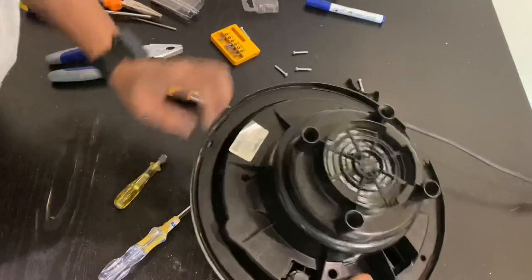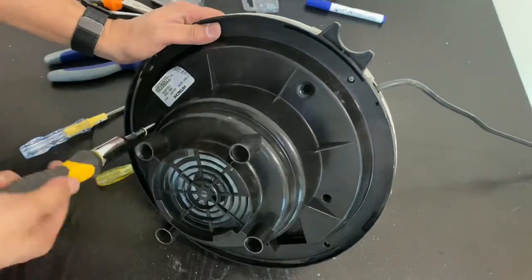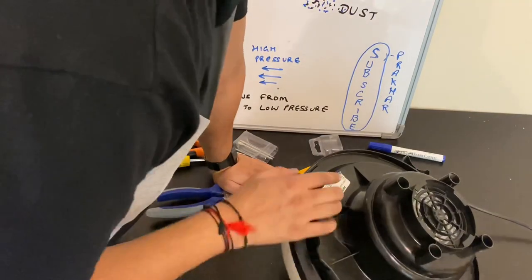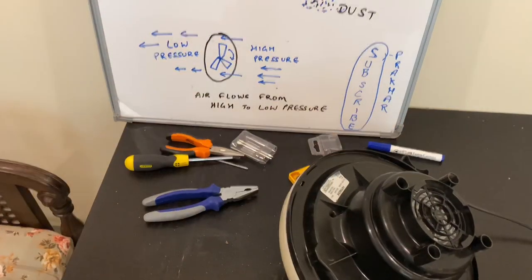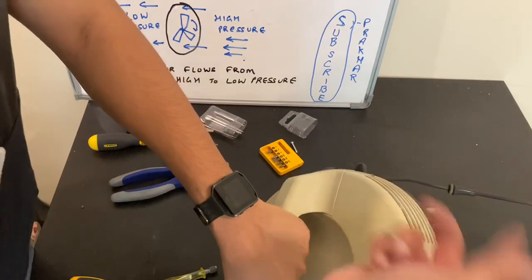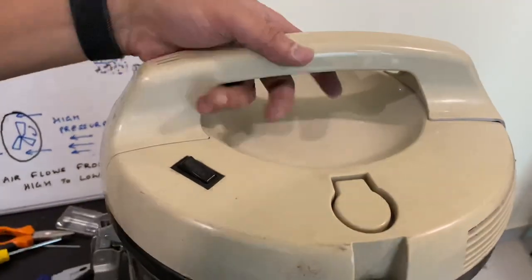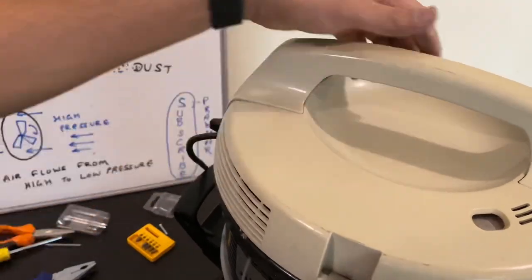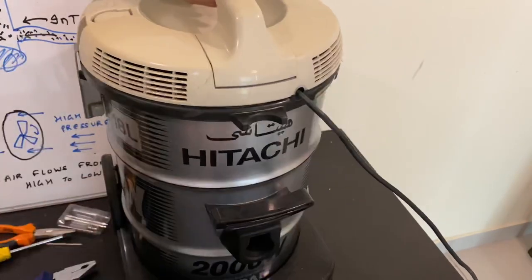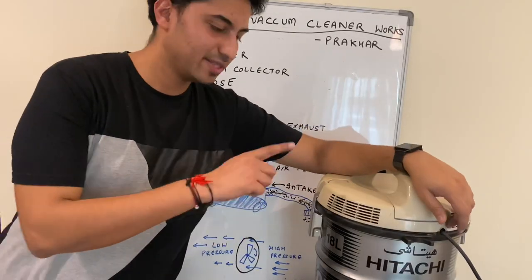Now this is ready. Let me put the screws back. We have assembled it back and let me test it. Is it working or not? A lot of dust is coming out. So I hope it is clear to you now how it works.